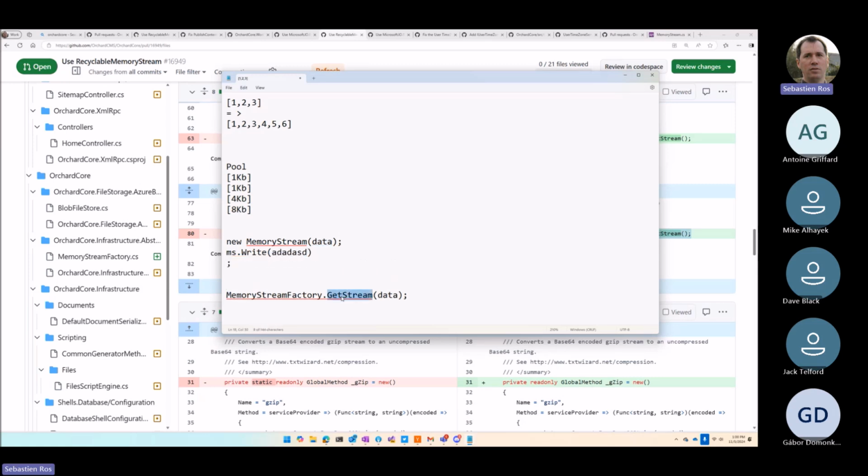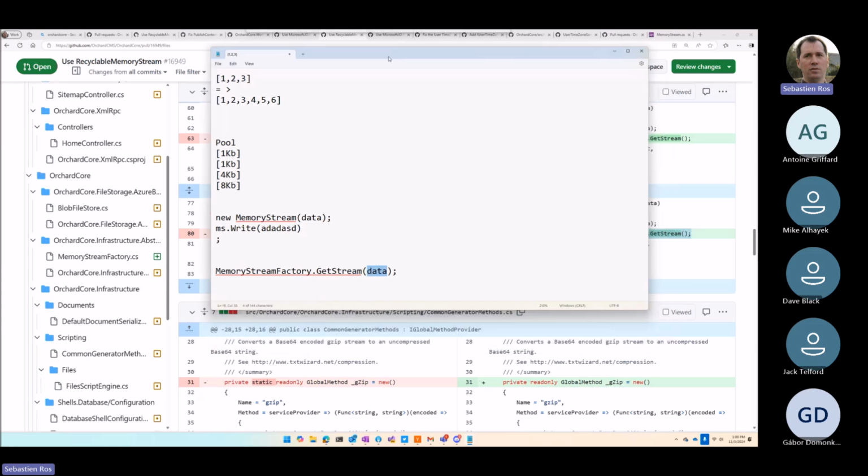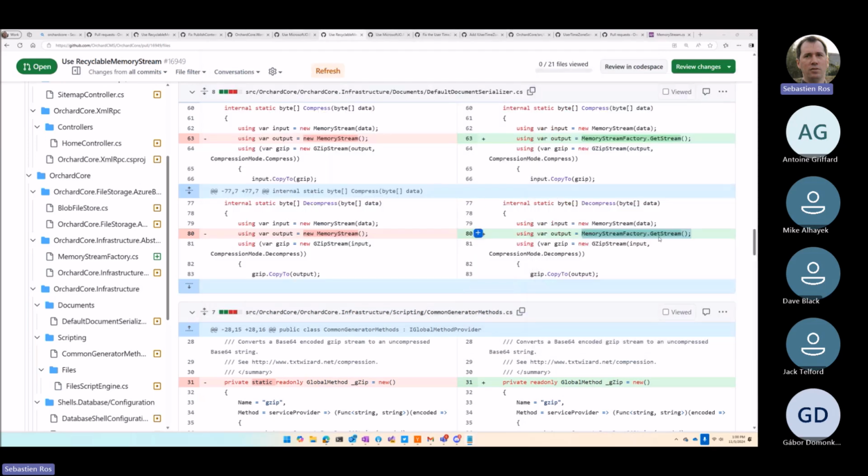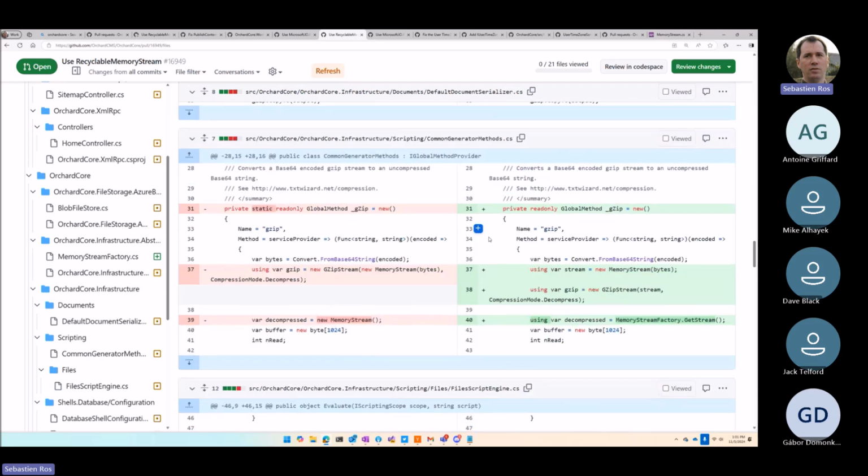With this one, it initializes the buffer with your data, fine, but then the next one it will create is from the pool. So the first one will be your data, and the second one will be from the pool. Okay, so that's still better to do that here. If we want to create a stream from existing data because we want to add more things, that still makes sense in this case. So here, gzip string.